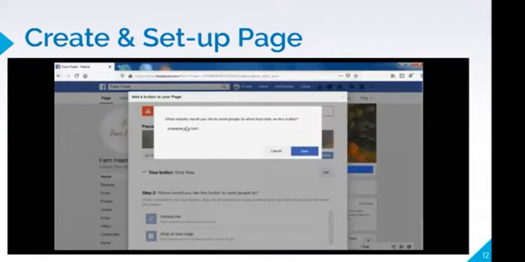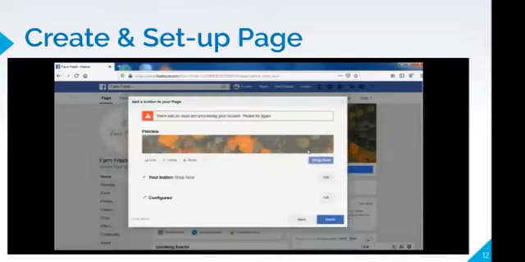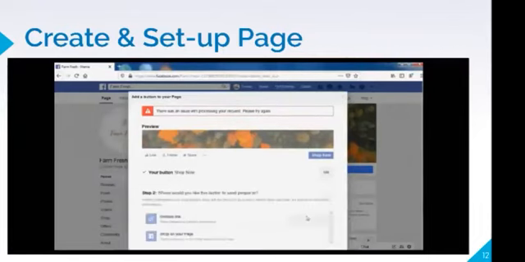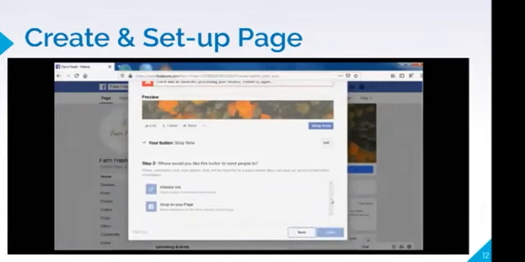So if you want to redirect people to your website, you can enter the website name over here. Okay, fine, I have a website, but they click on Shop Now, they are redirected to your website and they can shop. So if your account is configured well, the settings will be saved. In our case, I have not configured the account, so the settings are not saved as of now.